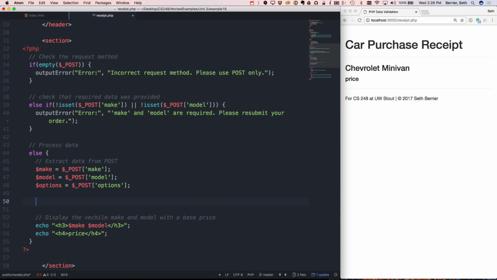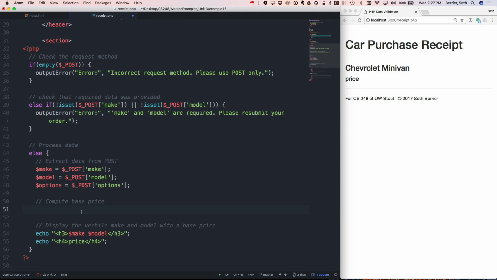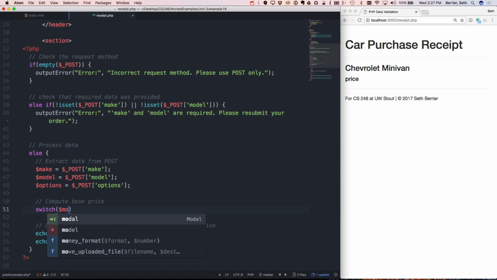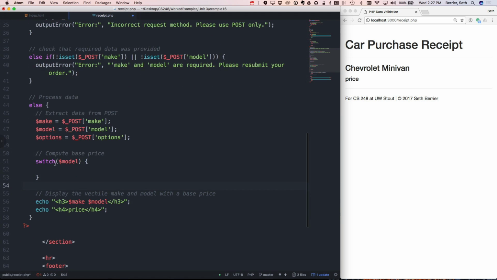So I'm going to write here, compute the base price by simply looking at what came over as the model, knowing that there were only certain options and they all have a particular price associated with them. Now this is not necessarily the best way to do it, but it'll get the job done for us. Let's take a look at the value that we got for model. We could build a big long if-else-if chain, but this is a case where we really want to use a switch statement. If you haven't seen these before, it's basically just a shorthand for a big long if, else if, else if, else. Hopefully you have had some experience with them, but if not, you can imagine how this would be written out in a big if, else, if statement.